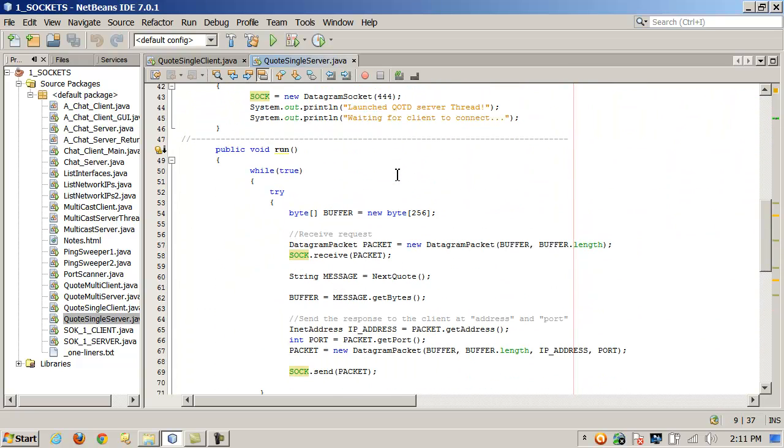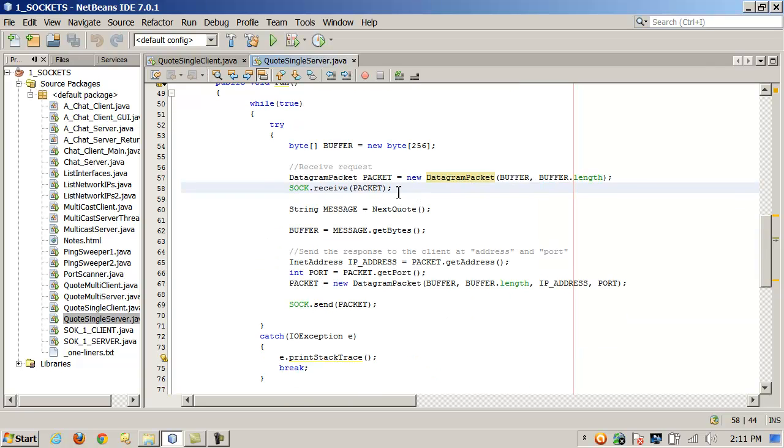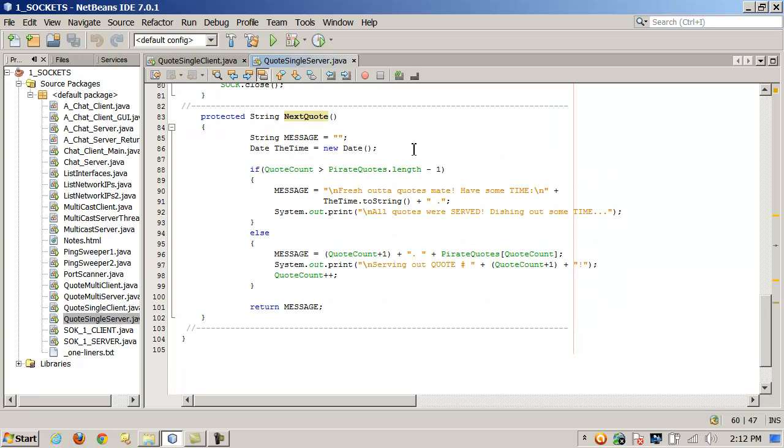So we can use it in any function in our server without having to pass it as an argument. Alternatively, if you don't like the globals, you could recode it so that you're just passing it as an argument if you want to do that, since things are passed by reference as a default in Java. But in this case, it's a global, so we can just call next quote, but we will be making use of that Datagram socket.